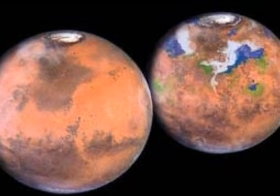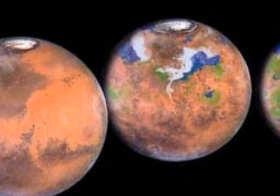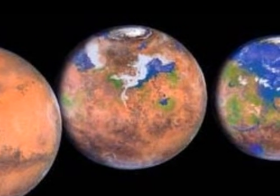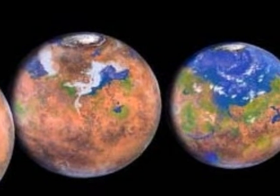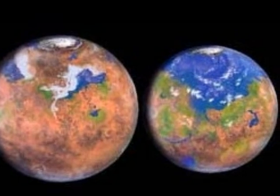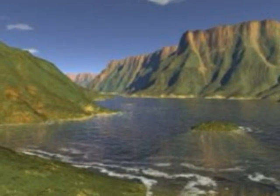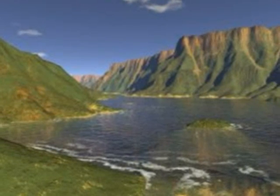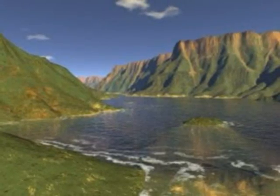Gradually, after many centuries, Mars could be given a richer, thicker atmosphere. Liquid water could be brought back to the surface, and new plant strains that could thrive in the new Martian environment could be developed. Could this be the Mars of the future? It could be. The decision lies with us.